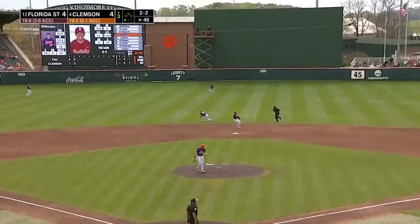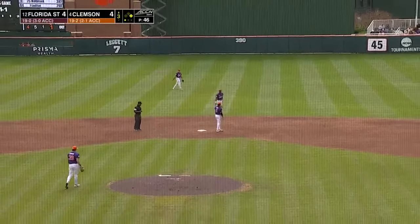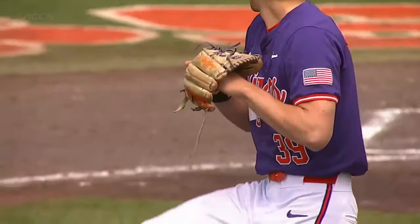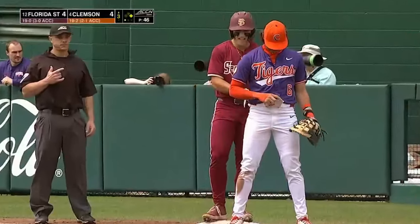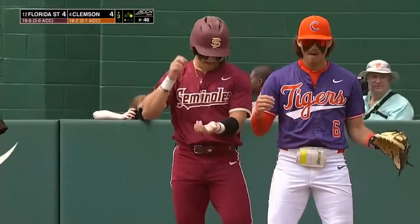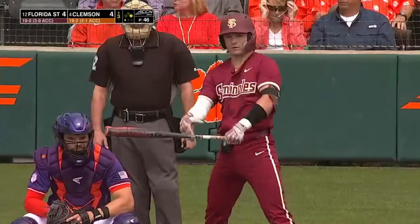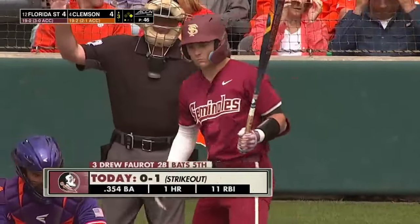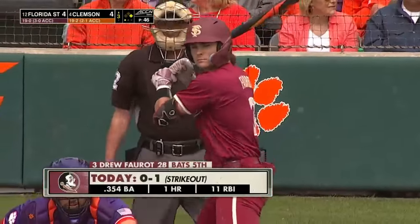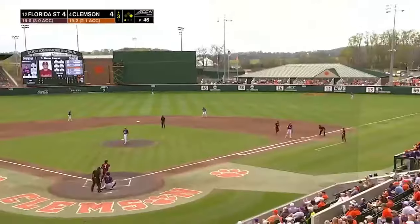Grounded up the middle and through. Just enough to get by the diving Purify. Yeah, that was about a 15 hopper that was just absolutely perfectly placed. So Ferrer is 2-for-2. He stands on first with 1 away for Drew Ferreau. Ferreau, a second baseman, moved over there this season. Played short for the Knights of UCF a year ago when they played here early on against Clemson. He had himself a series against Tigers pitching. He was 5 out of 8, couple of home runs and 4 batted in. Hitting .358 as he went back home to Tallahassee, play for the Seminoles in his first season.